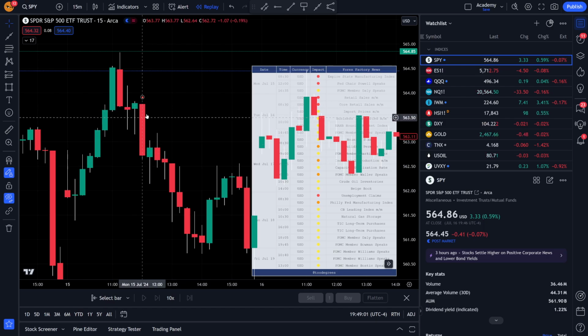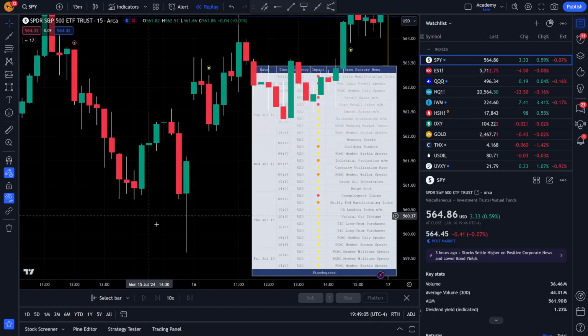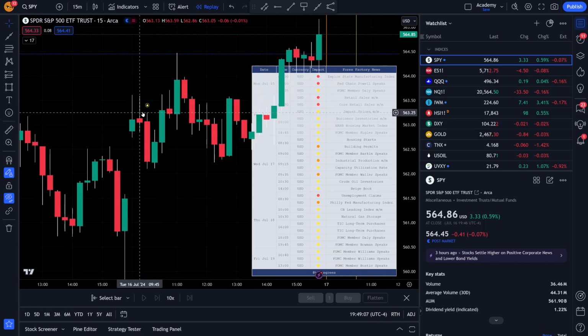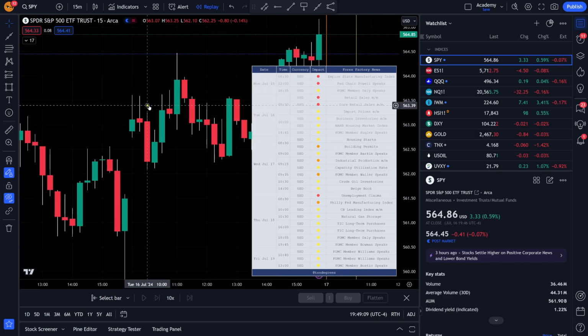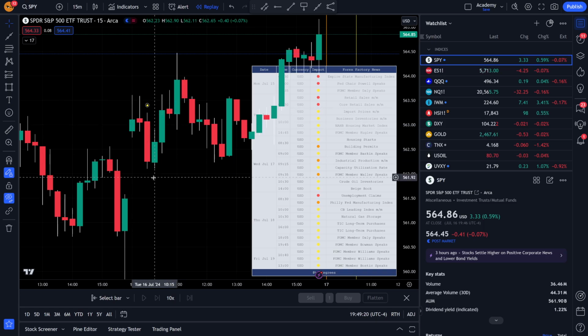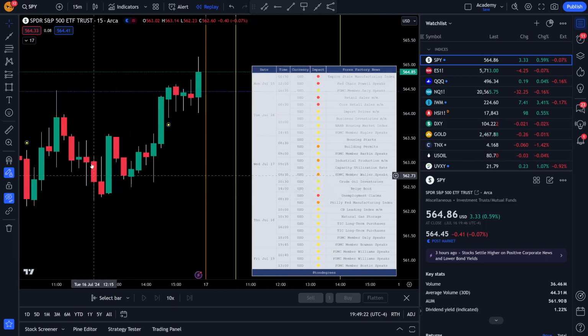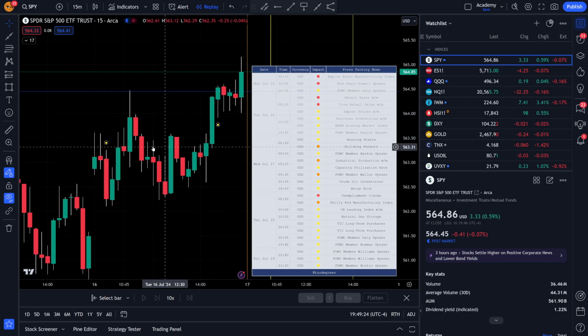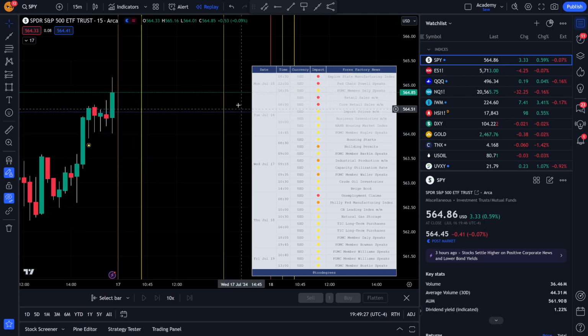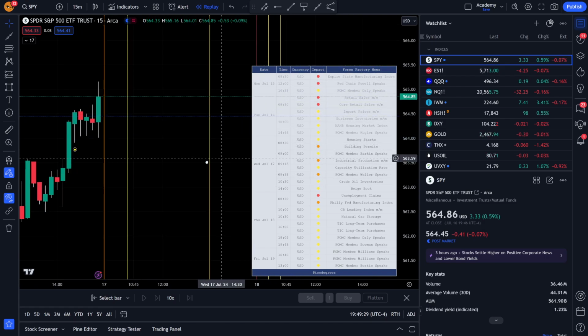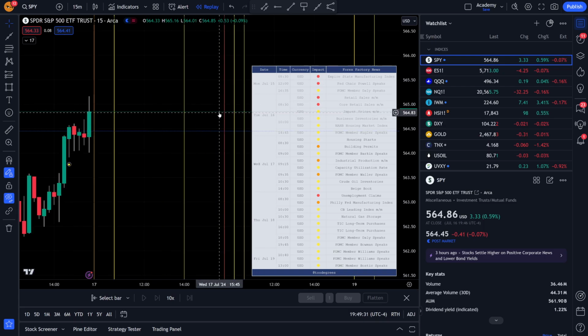And on that candle, during that time, the market dumped, pulled back, and sold off into the end of the day. We had some housing market index numbers and business inventories numbers come out at 10 a.m. I believe this is today. That pulled the market back for a moment, right? It looks like we ended up reversing. But that's showing you the impact of some of these events. And these vertical lines are what's soon to come.